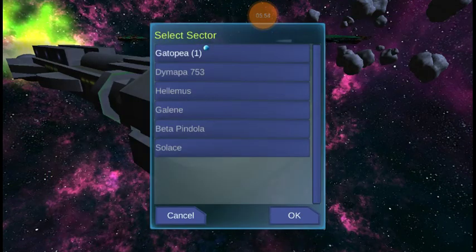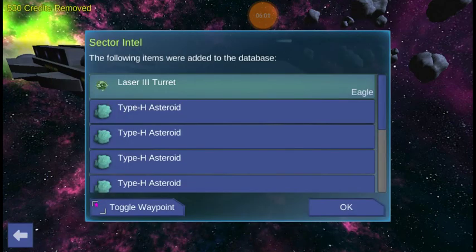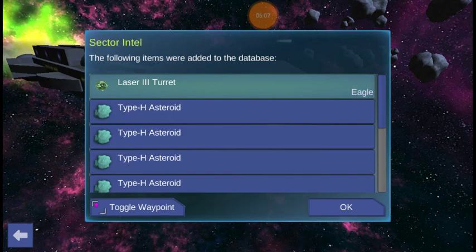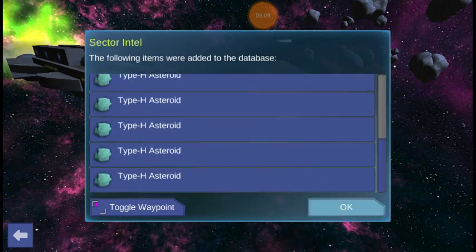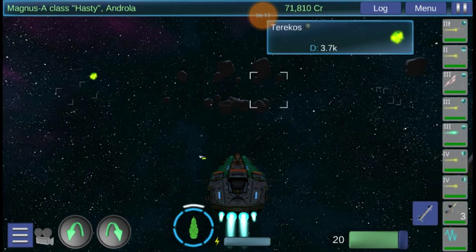Let's go ahead and buy Lemus info too. Okay. Eagle, which is typically the name of one of the enemy bandit teams, so okay. So we're going to try mining in Trekos, okay.